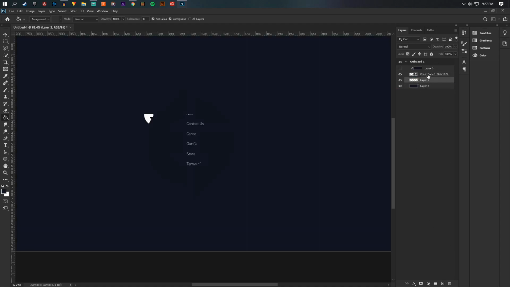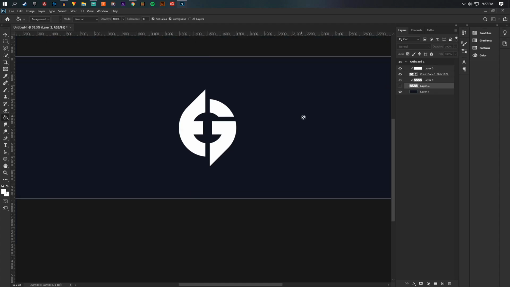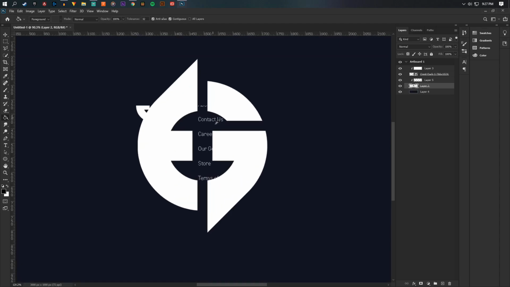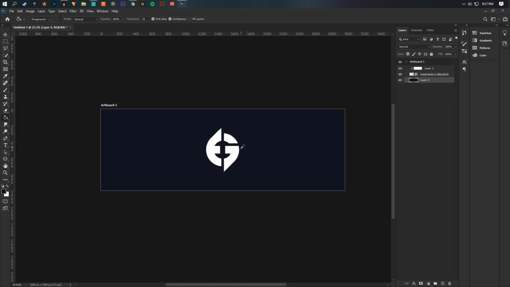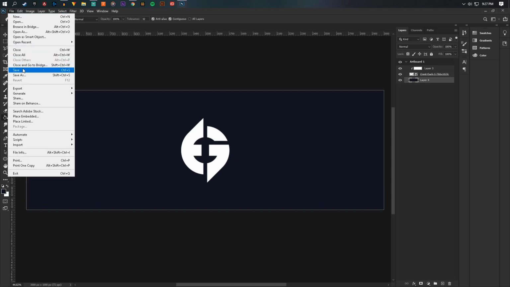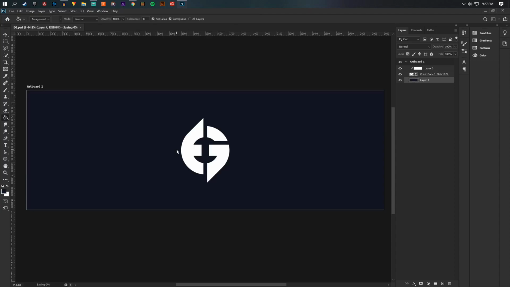Alright, so then now what we're going to do is grab this color from there, and boom. So now we have the two colors that Evil Genius uses in their branding. And yeah, so those are the main colors. Now that we found those, we can build from that. So make sure to save this as well. EG is what I'm going to save it as.